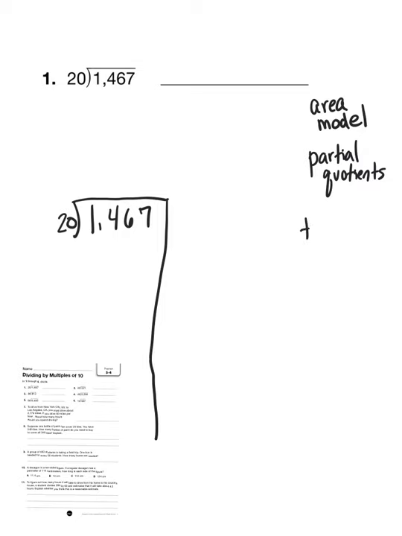And then we've learned what I would call the traditional algorithm. Now, an algorithm is a set of steps that you use to solve a problem where the steps are the same every single time. So the traditional algorithm, or the US algorithm, is first you divide, then you multiply, then you subtract, then you compare and bring down, and then you repeat. That's the US algorithm that probably your parents learned in school. And the steps are always the same. If you get the steps out of order, you won't get the right answer. So you should choose the strategy that works best for you at this point.